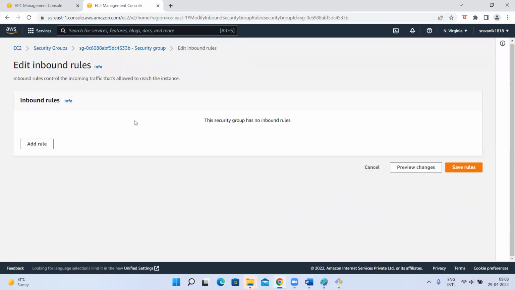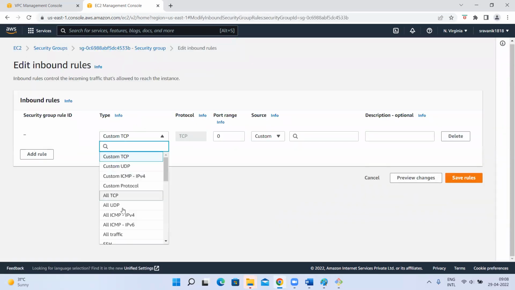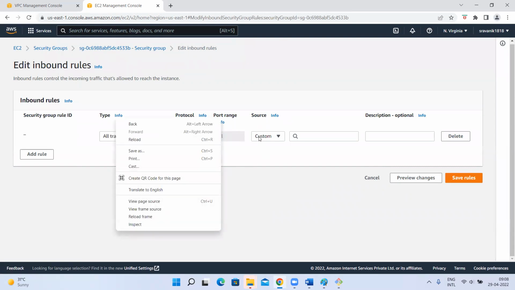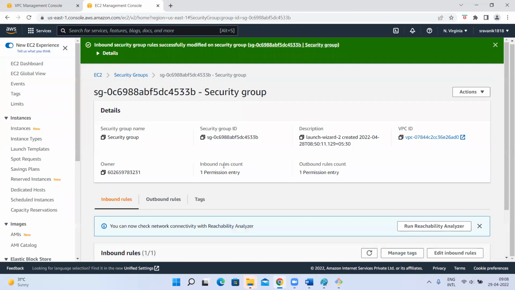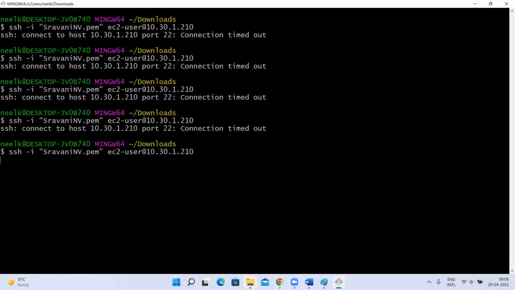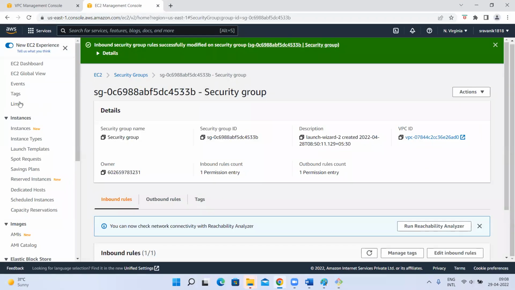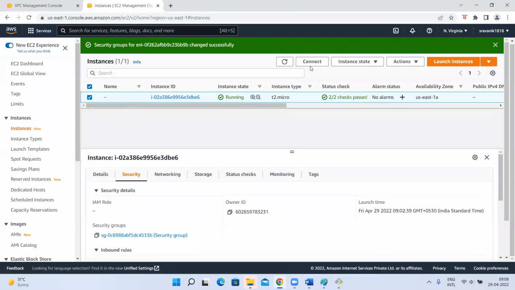Okay. All traffic was there. Okay, let me try to connect to this. Oh, let me check the connect command once.